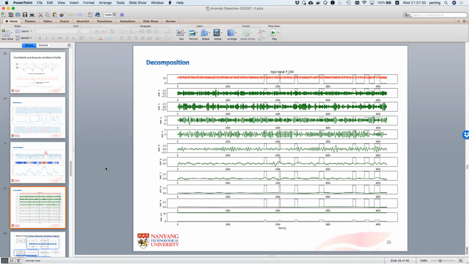And when looking at the raw data, we may not be able to find the feature clearly, so we decompose the signals.